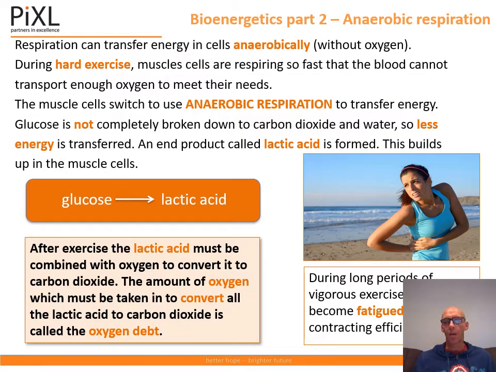So, what happens with anaerobic when you haven't got enough oxygen? It means that you're not getting enough oxygen to it. You can quickly get a bit of energy, but what happens is you build up a poisonous substance called lactic acid. And lactic acid can make your muscles hurt and cause them to be sore the next day.